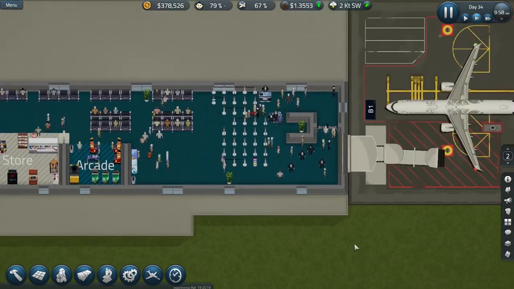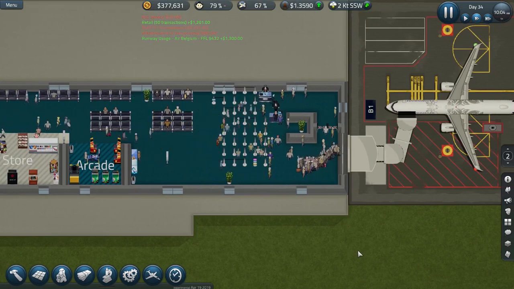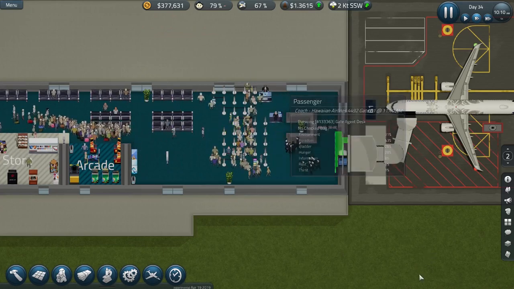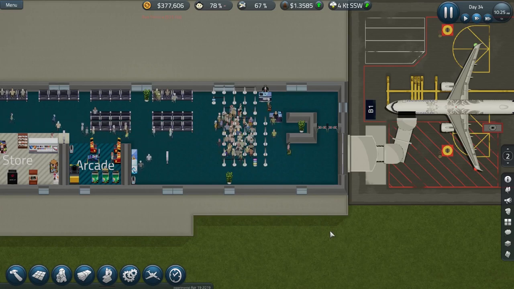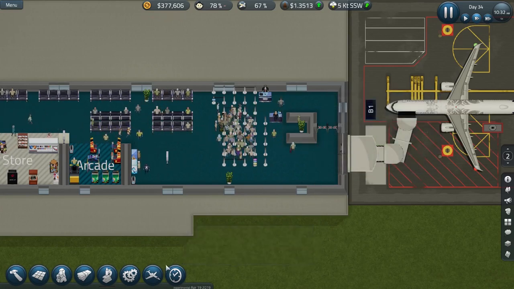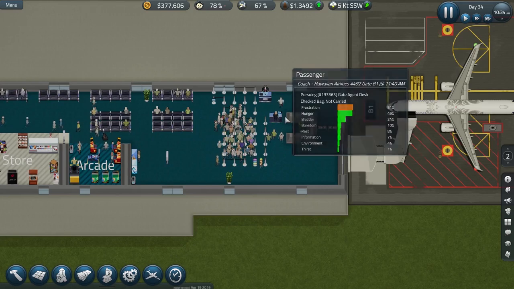Right, what's going on here? All departing passengers go that way. Everyone else joins a queue. Excellent. Oh, that's not how I wanted it to work. Can I put gates? What I want to do. Not even first class is going. Oh dear.